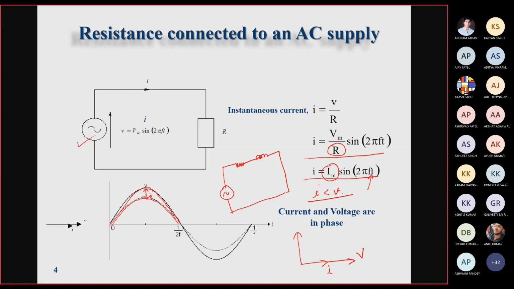So suppose here we have R and L both present in the system. Or it is better to mention XL, where XL is the inductive reactance and R is the resistance. If we consider the same voltage, Vm sin omega t, can you draw the phasor diagram for this circuit? What will be the phasor diagram?